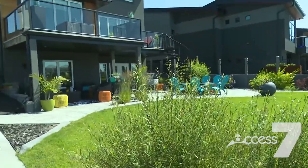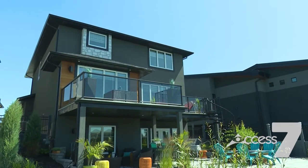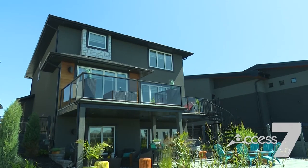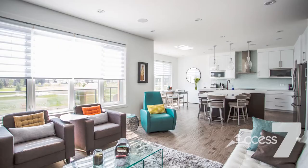Right, well, and also making sure that they keep resale in mind too and not go too high-end or too customized that they'll never get that value back out if they need to sell in a couple of years as well. Yeah, and I forgot to bring that up. This home is 6 years old. The family of four have been living in here for that long, and it still looks brand new. And I think a big part of that is because of how much thought and extra care and attention were put into the selections. Yeah, for sure.